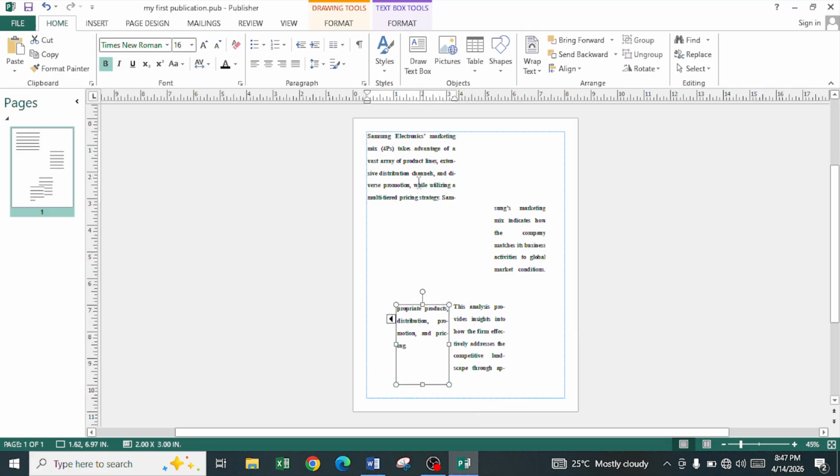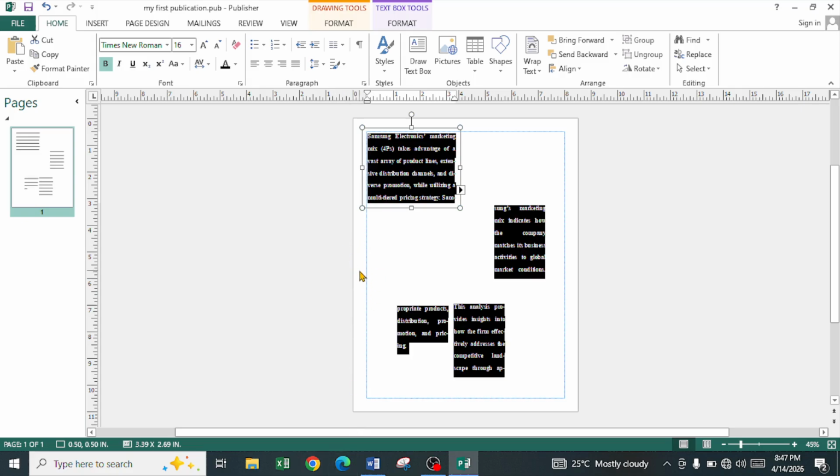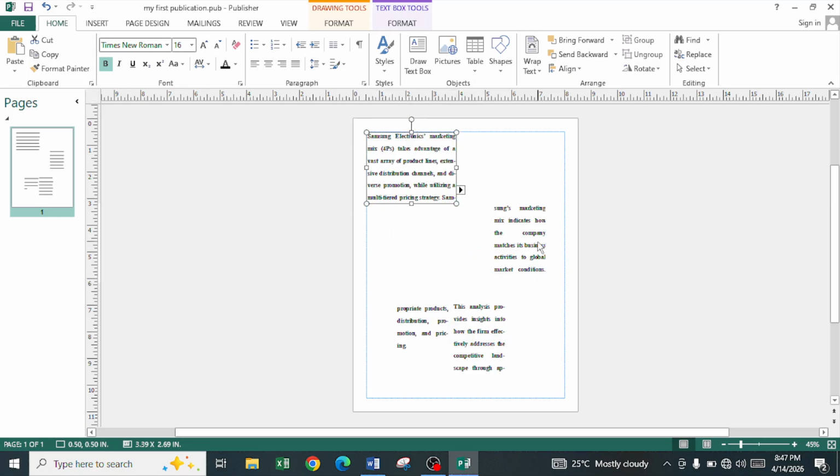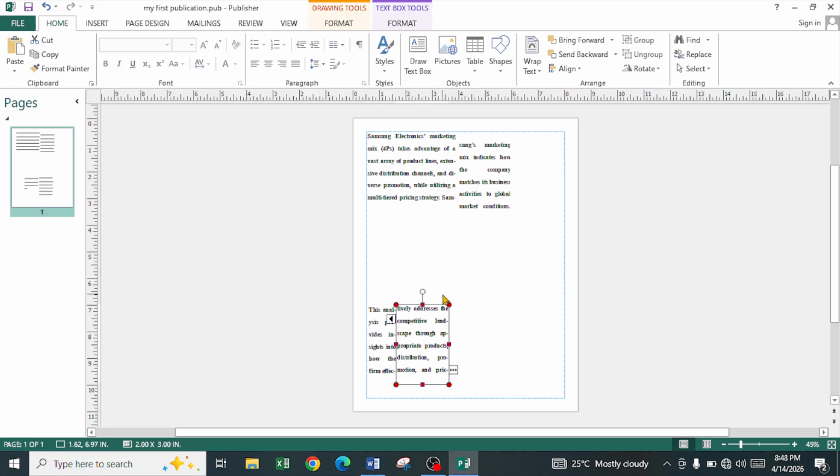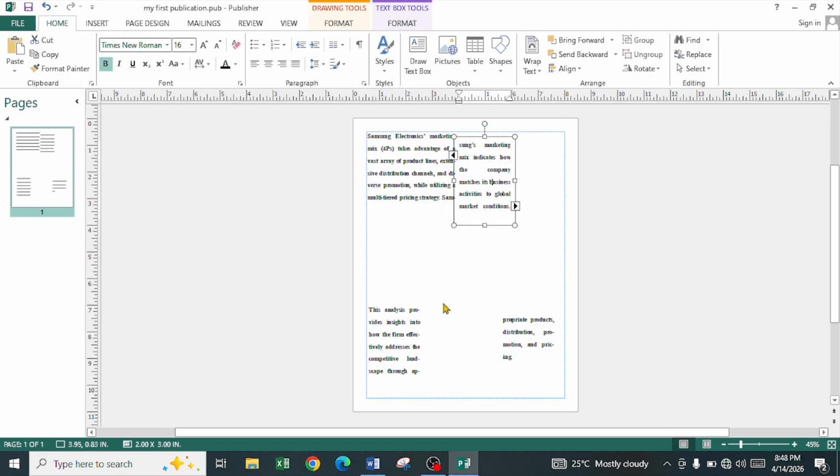So when I highlight all these, Control A to highlight, you see all are selected, and I can move this here and decide to keep the second. This is the second one that leads to this, and decide to keep it here while keeping the last one here. So it continues from here to here and here to here.